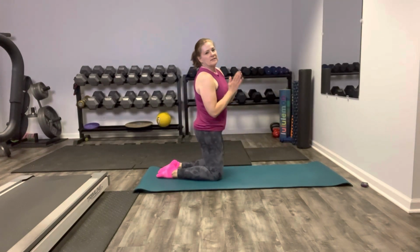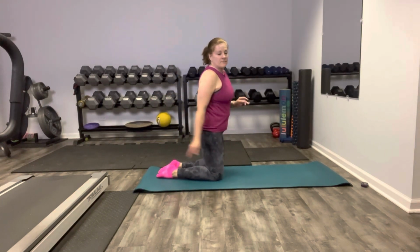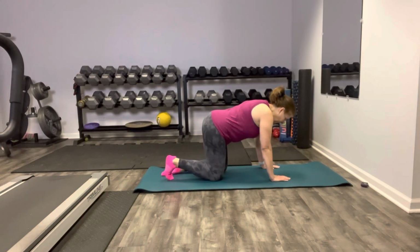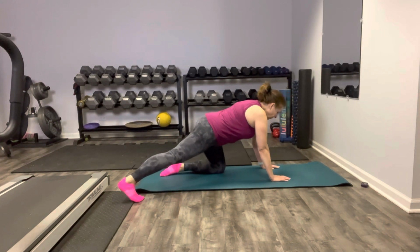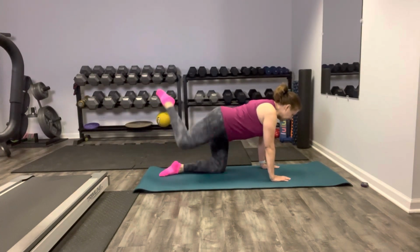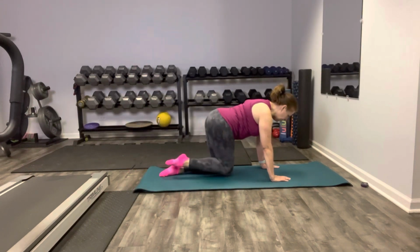We're going to revisit our leg lift at the diagonal with that hip circle. So meet me in tabletop. We're gonna extend that right leg out. Here we go. Leg lift and circle. Keep going. Lift and circle.